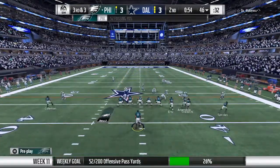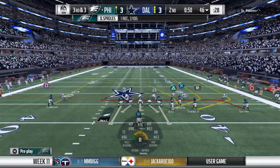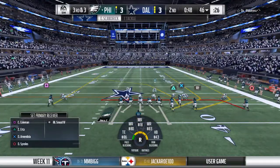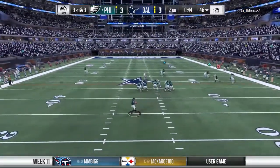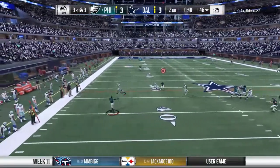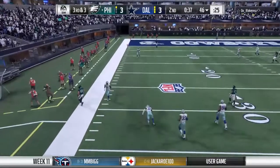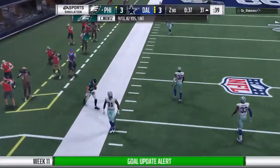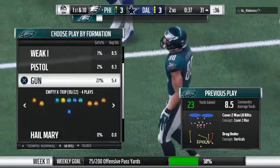And at his size, he's a smaller back. You can get him to football. He can kind of get lost, make someone miss. It's good for him. Yeah, it's great for him. I like what you said there. Sometimes he gets lost in the traffic a little bit. But get him out in the open field into some space. That plays to his strengths the best and keeps him out of it where all the big boys are, you know, make someone miss in the open field. 23 yards on the play.